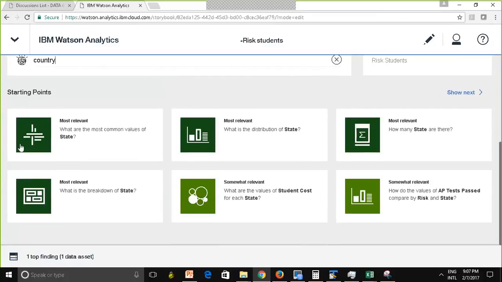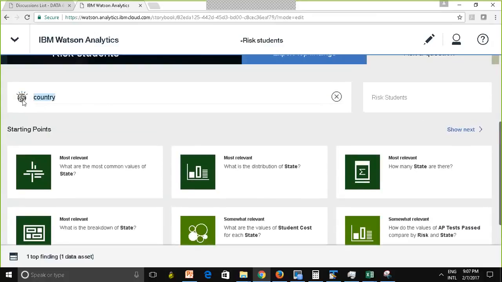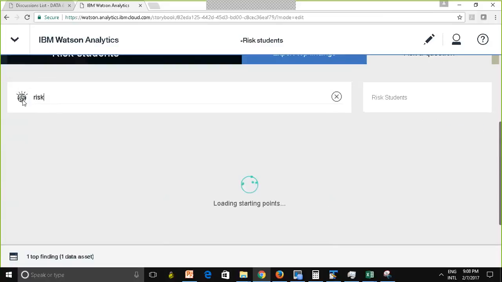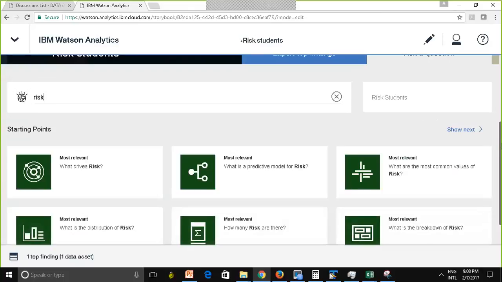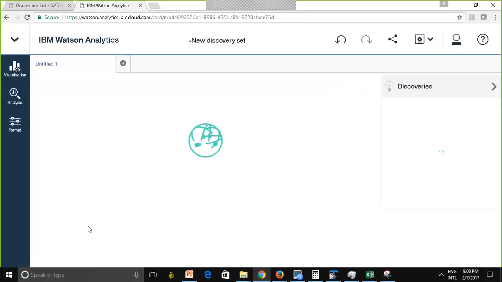There we go. Or I can say something like, again, I can say risk, and let's see what else it's going to give me. Notice that the questions that I get are dynamic. It depends on what I enter in here, right? Now, okay, I can go ahead and I can say, what is the distribution of risks, right? Let me pick that one.